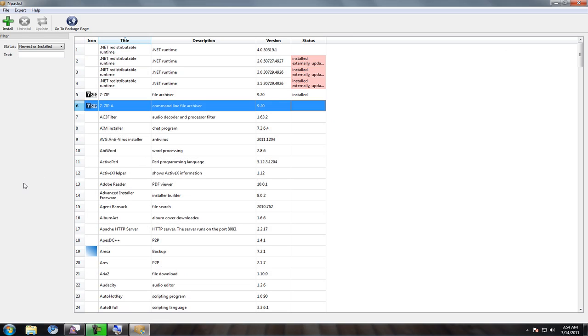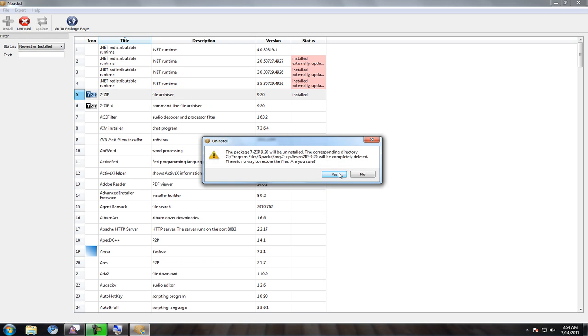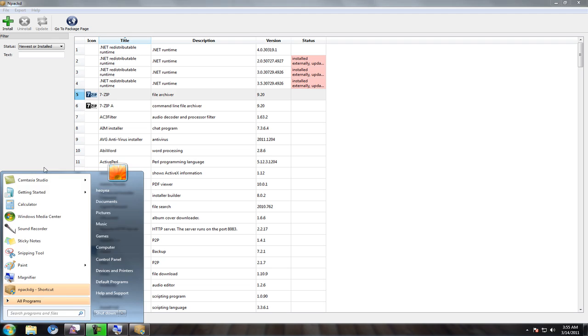Now what they recommend is that when you want to uninstall it, you go back to this program and select the one that you want to remove. Don't do it from your Control Panel's Remove Programs, Add and Remove thing. Do it from here. If you want to remove it, you can do it here. So if I say uninstall, there you go. And just like that, it should disappear from here. Yeah, it did disappear.